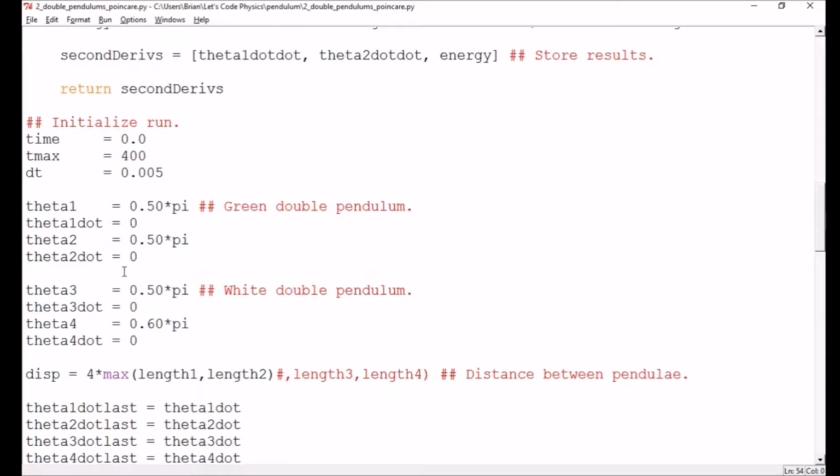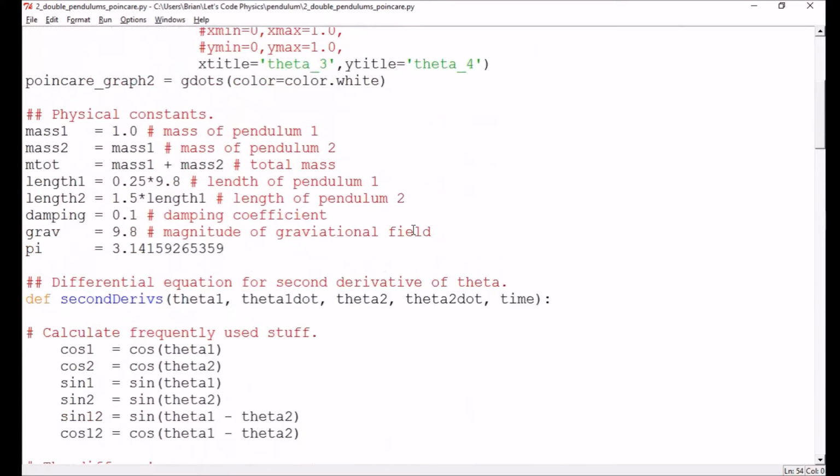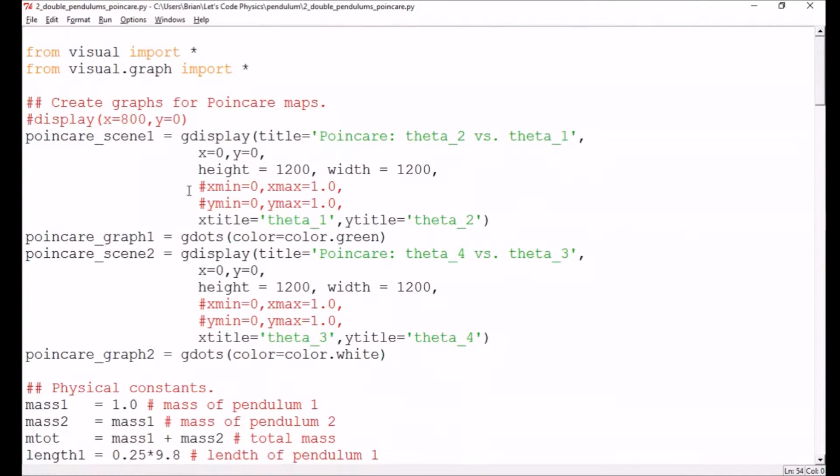We want to be able to compare multiple pendulums at once because we're starting out with slightly different initial conditions. They all start at rest, as if somebody's releasing them from rest. But for the second one, the one shown in white, the bottom angle is up by 0.1 pi radians compared with the green one, the first one. We saw that it produced some differences, but it's hard to tell those differences when the phase space plot gets so crowded. So we're trading that out today for a Poincare plot.